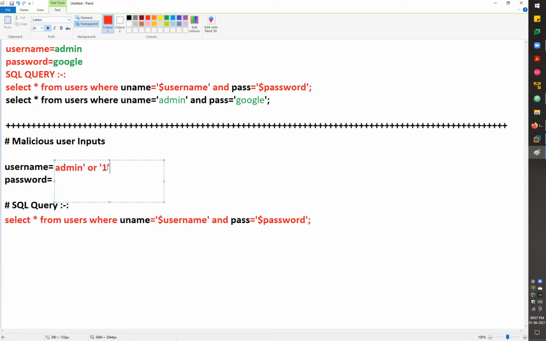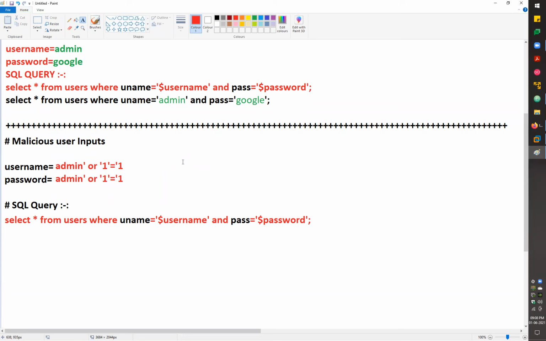Just to treat this number one as a string, he puts it into single quotes, and then he uses the equal symbol, and then again a quote and one. I will explain why he used this here, but just keep in mind that this was the malicious input from your simple attacker, you can say.